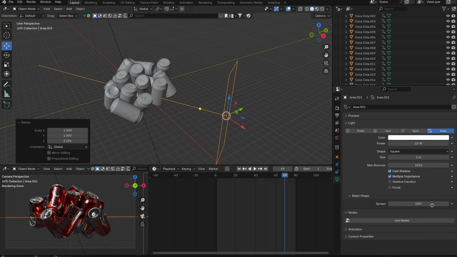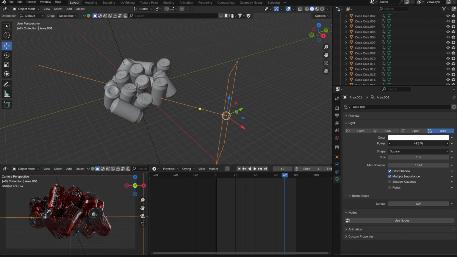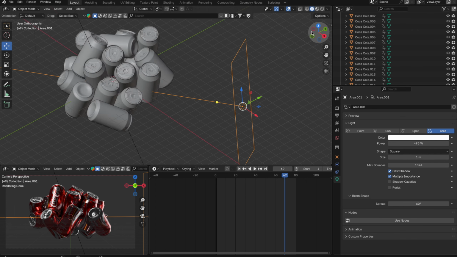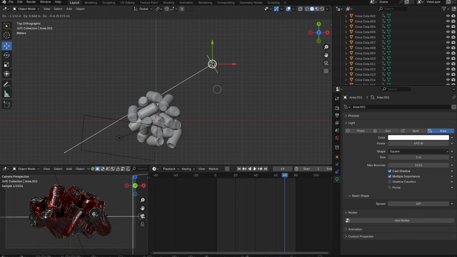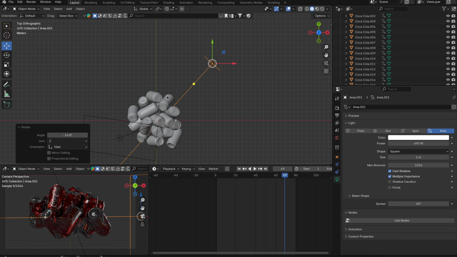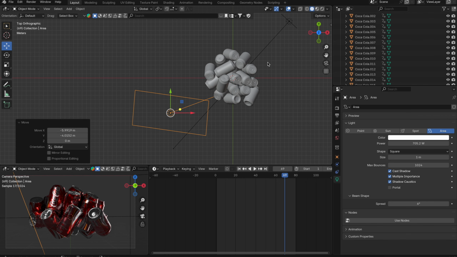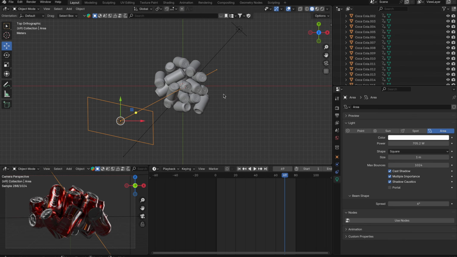I will set the power to around 493, probably, like this. You can adjust as you want to. The main thing is to highlight the edges of the cans, in my case. I'll adjust the main key light a little bit and make the sun a bit softer. Okay, so lighting is done. I like how it looks.